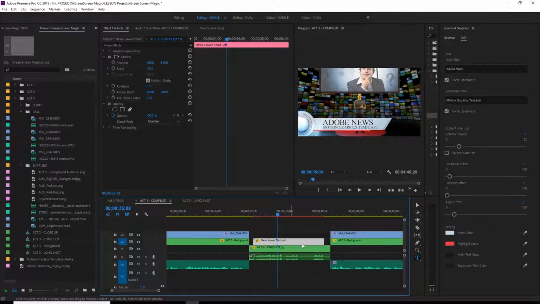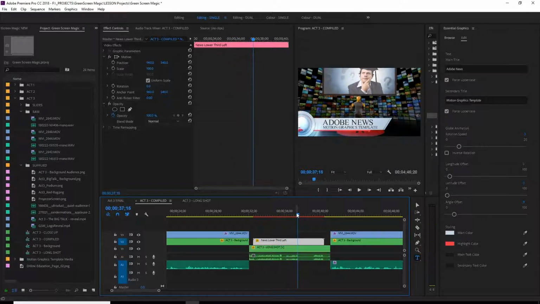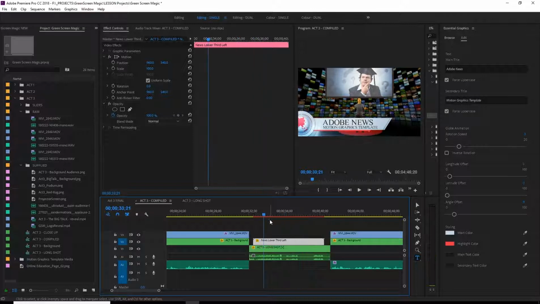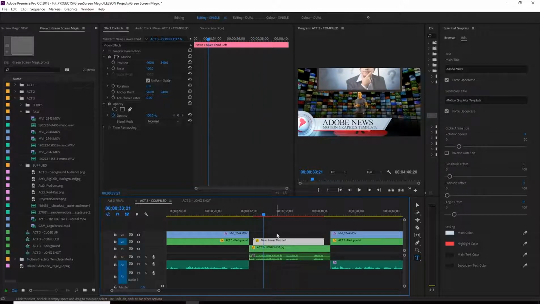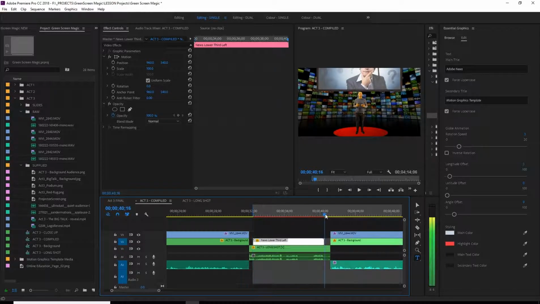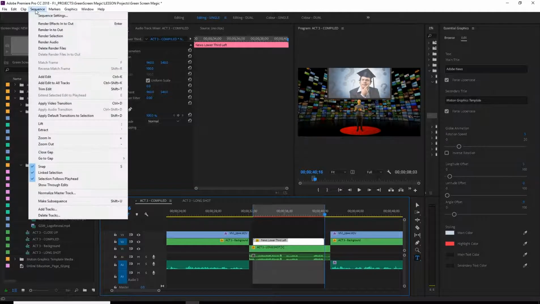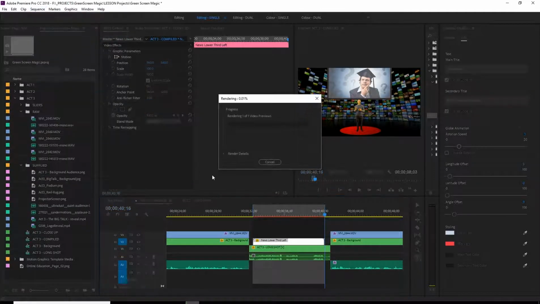So the more that you're using graphics in your sequences, the more it's going to take your computer to process that. So you can see my computer starting to glitch a little bit. That's fairly normal. And this red bar here is telling me that it's having a hard time processing that. Yellow, not so bad. Green, definitely better. I can always go in and out and tell my computer to process that. So I can come up here, render selection, and that's going to take a little bit of time. So I'll just fast forward this.